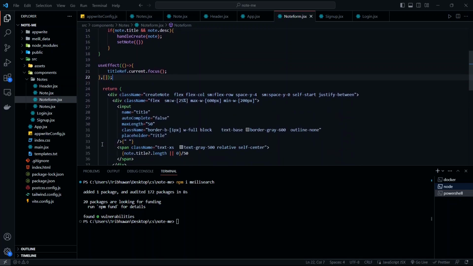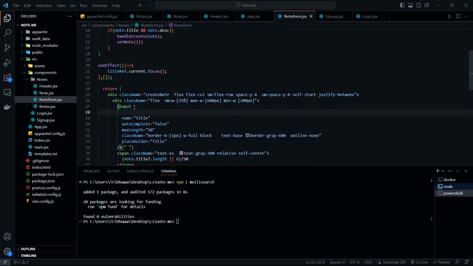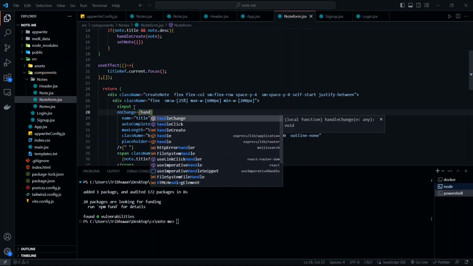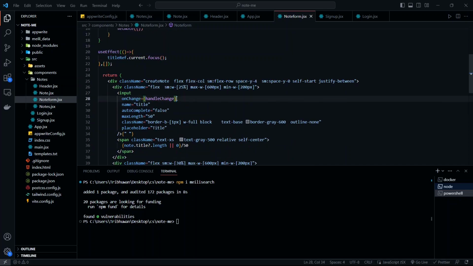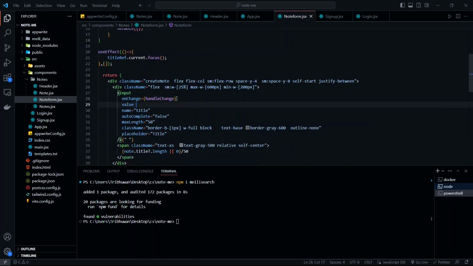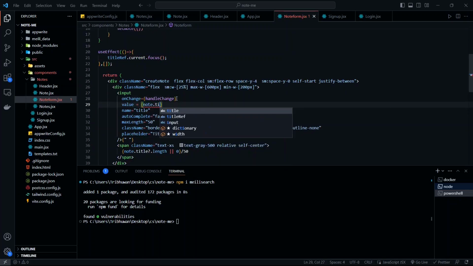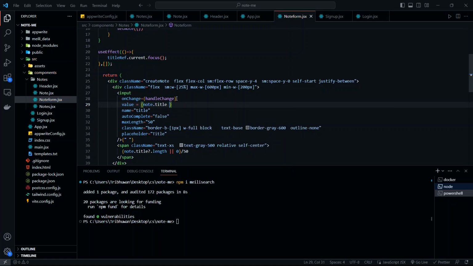That's it. Now we are simply going to pass onChange, pass the change handler function here. So we'll pass handleChange. We'll do the same for all the input fields. And now we're going to make it a controlled component. So the value will be node.title. If it is empty, then leave it as empty.